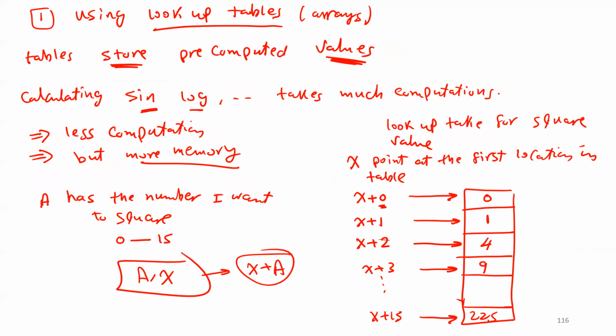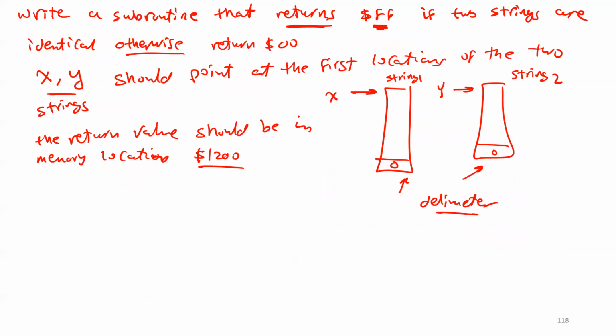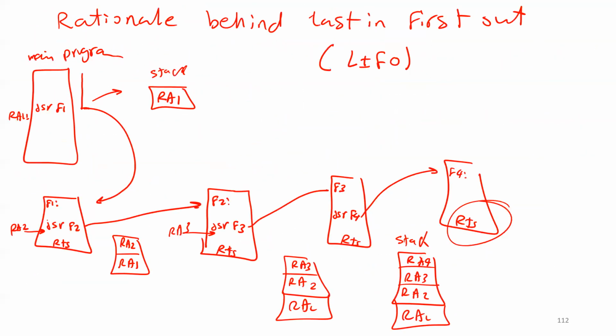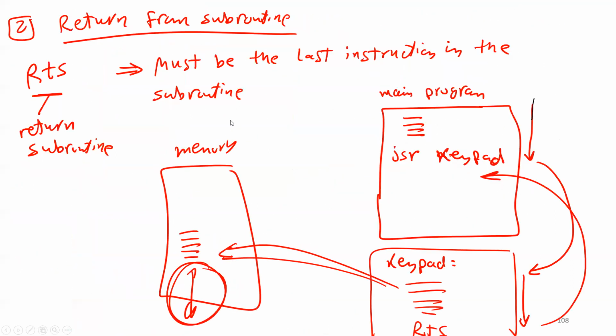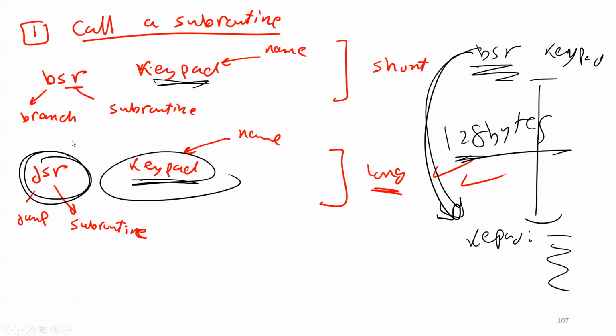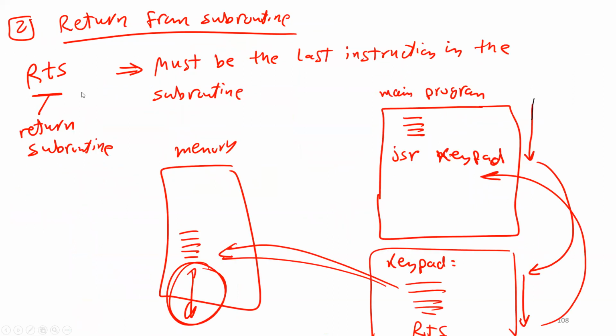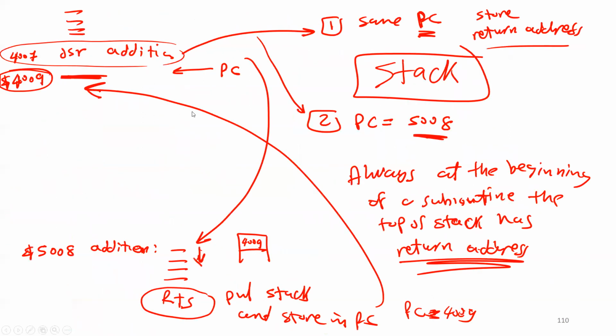Any questions, guys? What is left in this chapter is two examples on subroutines. I'm going to explain these two examples later. Also, I didn't explain yet. So all I explained right now, guys, is how you can do subroutines in assembly: number one, how to call a subroutine; how to return from a subroutine; how to pass data in registers or memory locations; and how to return data from memory or registers.